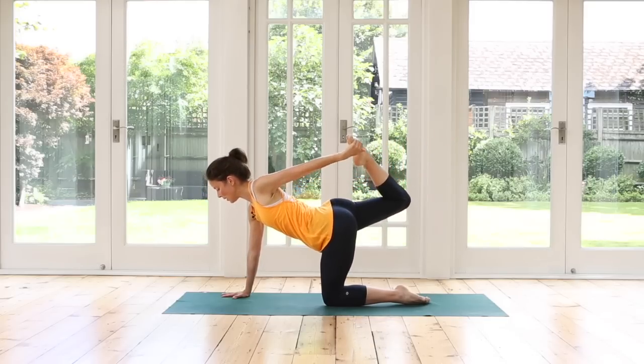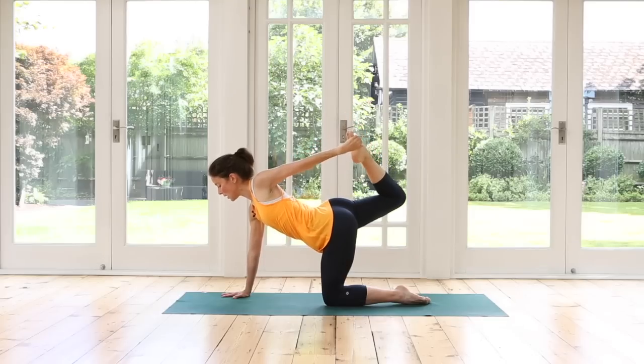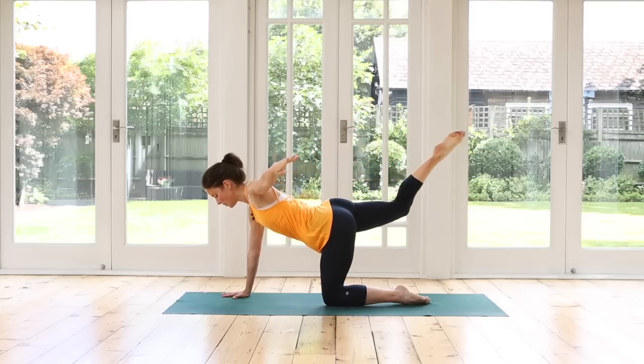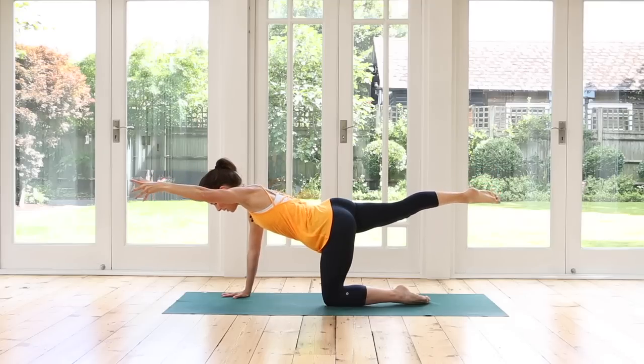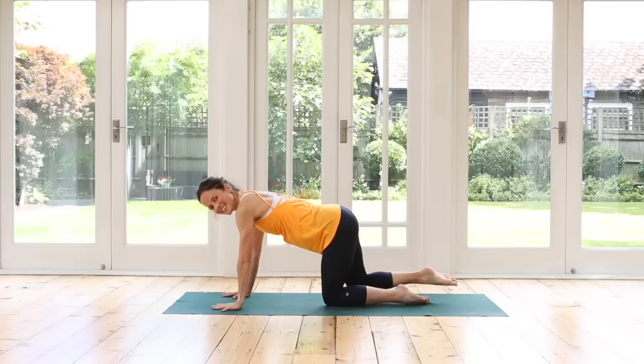You can stay here, or we can reach back and see if we can possibly catch our foot and lift the leg up, lift the chest, push the floor away. And then extending it slowly out again. Try and keep your balance. And release it down. Excellent.